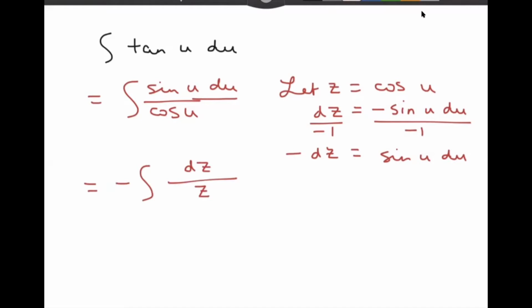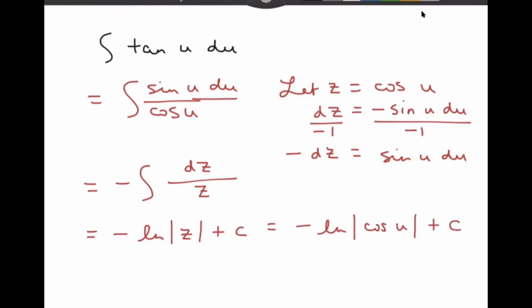And that looks familiar, right? Integral dz over z is natural log absolute value z. All right, so this is the only thing that's disappointing about not using u for the substitution. I can't use my "but this isn't about you" joke. This isn't about z. It's just not the same. All right. Okay, so that comes out to negative natural log absolute value cosine u plus c.